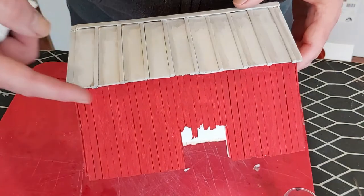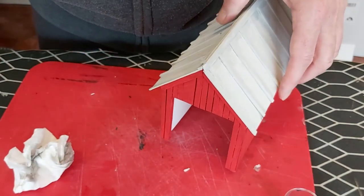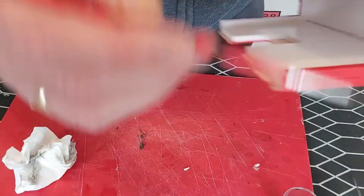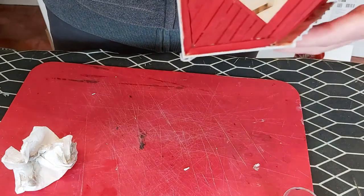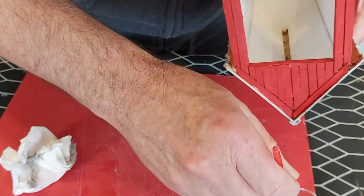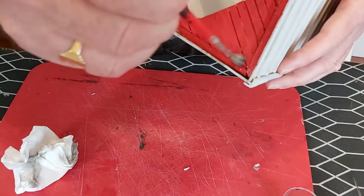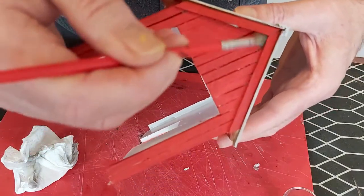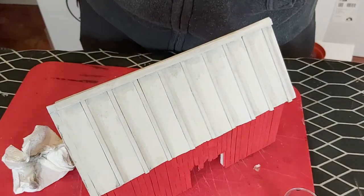I could add more to that but I don't think it needs it. So I might put a little bit underneath there, because where the damp collects there's dirt, moss, etc. It doesn't need to be perfect but it's a lot better if it isn't. There's probably a little bit on the front as well, just in these corners, underneath. I think that might be fine. So that's that bit done.